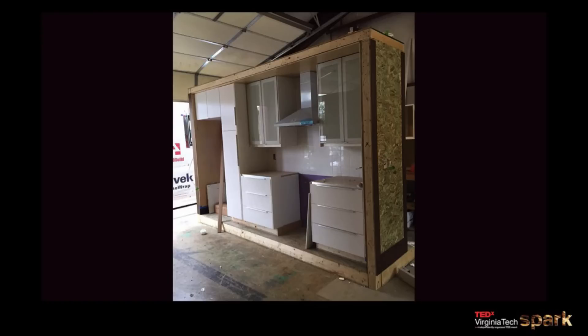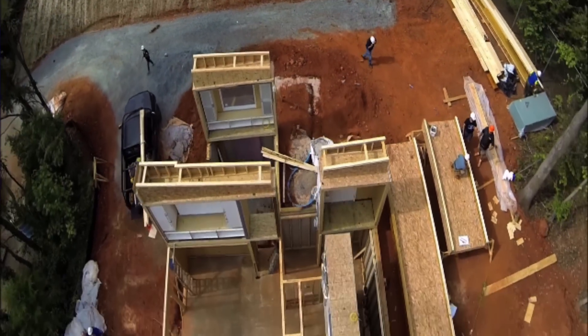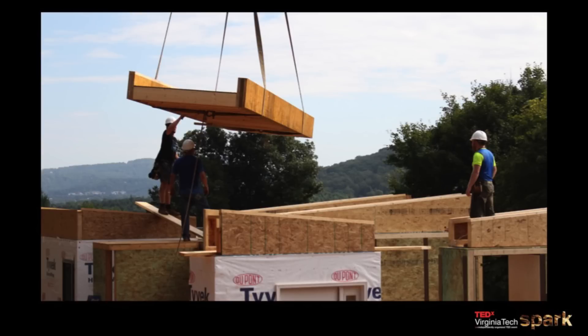We loved this idea and wanted to try it out. So on a side project, myself and two recently graduated students decided to get a construction loan and build a house. It's a two-level structure we built with our own hands, using 12 cartridge components stacked on a site. We rented a warehouse for 30 days and installed all of the systems — from electrical to plumbing to tile work, even the lighting in the cabinets. In one day, we rented a crane and stacked those 12 objects onto the job site, almost like a Lego set. Even the roof was a set of prefabricated components.